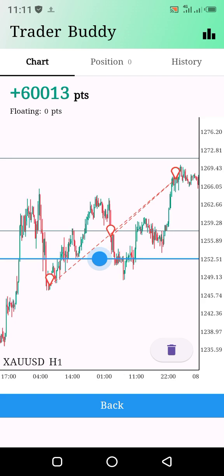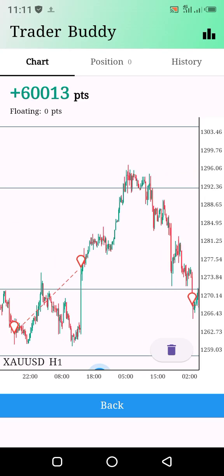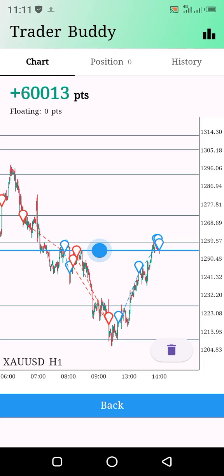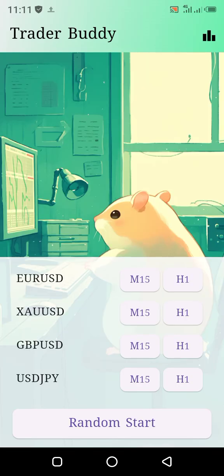I was in a bit of profit up to here, but if I'd seen this change of character, price was making lower lows and then we made higher highs, so price came here for a retest. This would have been my entry for buys and also a closing of this whole setup for sells. So that's it. Let's do one more setup on gold, and then we shall be looking for more setups on other pairs.